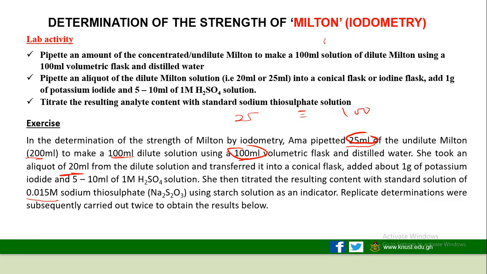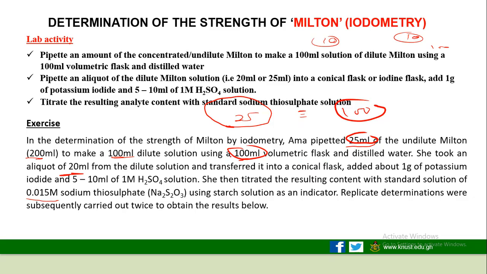Because if, let's say, there were 10 particles in the 25 ml, right? What we did was that we added water or an appropriate solvent to get the volume to 100 ml. But still, there will be 10 particles inside. The particles will not increase. And so at a point, they will make you find the amount of substance in 25 ml, in the 100 ml of the diluted. Then they will ask you to find the amount in 25 ml of the undiluted. It will be the same thing, right? So that is the first thing that we have to note about these dilutions.